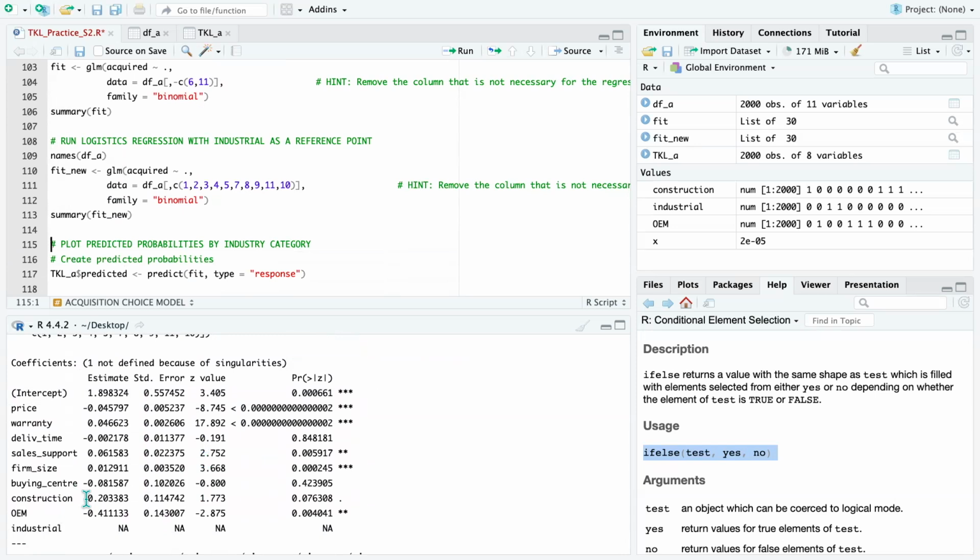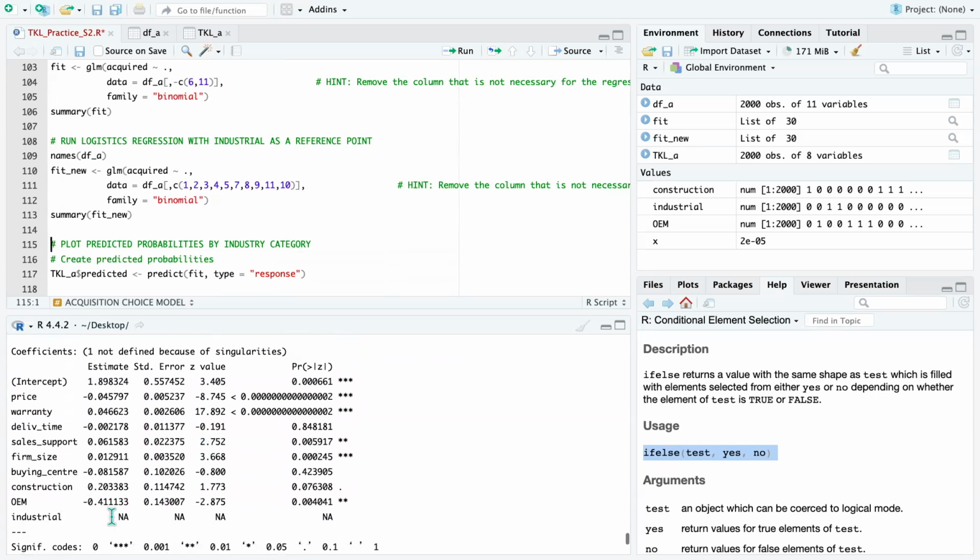So what does it mean when industrial is the reference point? Comparing construction versus industrial, the likelihood of a customer in construction acquiring the product and service from TKL company will be higher compared to the likelihood of a customer in the industrial sector buying product and service from TKL.